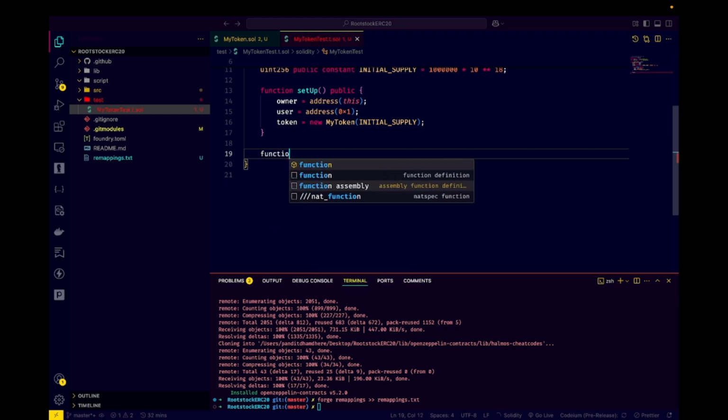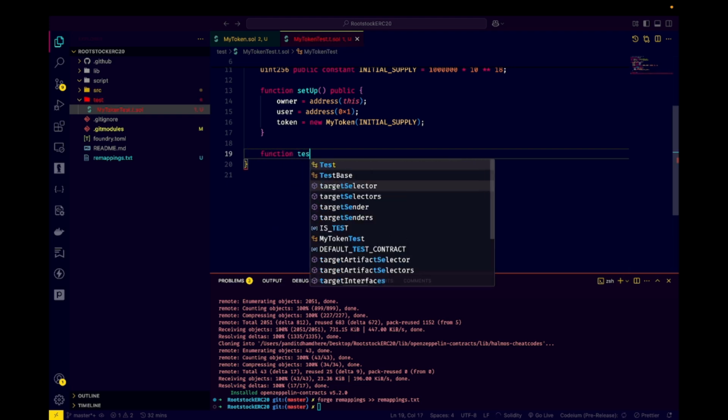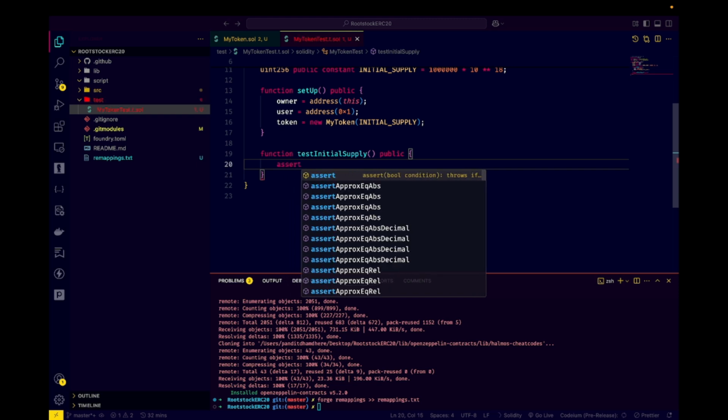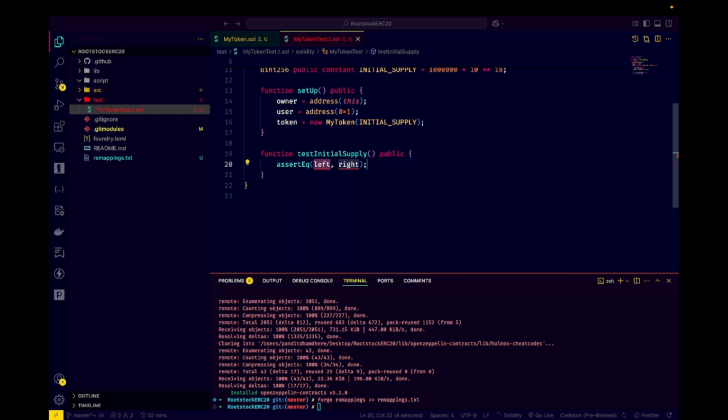So let's write function test initial supply public, and inside that let's assert equal, and the left side is token dot total supply, and on the right side let's pass this initial supply, right.